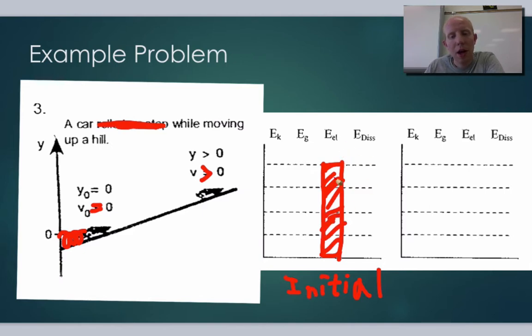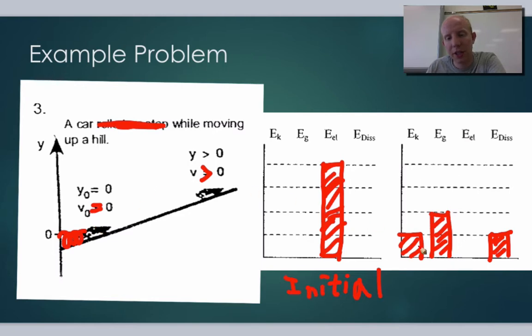Then it goes uphill, moving at a certain velocity. It lost some energy to friction. There's a couple ways we could show this because there's not any details, but here's the key. We have to have 4 bars to end with. So let's give 1 bar to kinetic energy because we know it's going to be moving. We'll give 2 bars to gravitational energy because it looks like it's gone a pretty high height, and some of that will be lost to dissipated energy. So there are many answers that would be correct for this type of problem given the details, but the key is we started with elastic energy loaded on the spring.